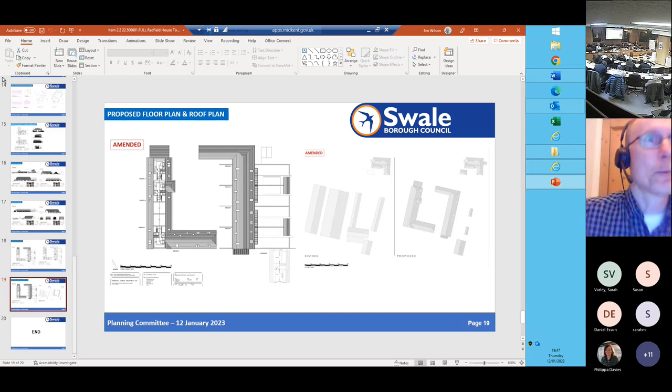Thank you, Chairman. I can confirm that this application's been a long time in the pipeline, and it's followed on from some pre-application discussions, which in turn followed on from the at-risk nature of the building being highlighted in our heritage strategy. So that's going back several years now, and the applicant's worked quite patiently with officers to develop the scheme, including a number of site visits and looking carefully at the listed building and its condition. They have undertaken some repairs to make the building watertight in terms of roof works, but the other aspects of the building are in quite poor condition.